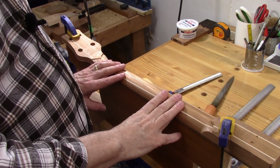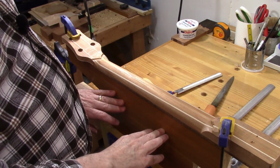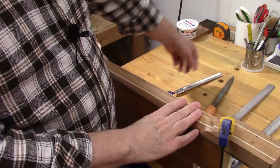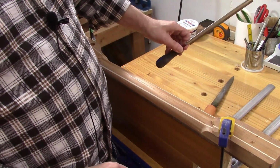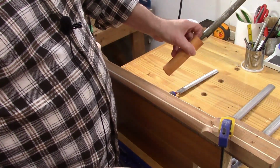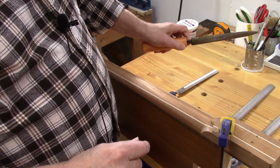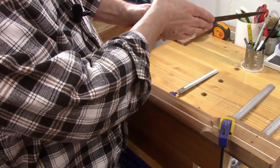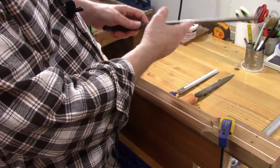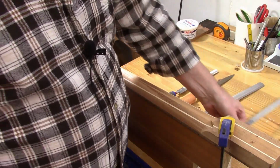Getting ready to do the handwork on the neck profile. So you can see I've got it on my little jig here, my little stand, the angled piece for the headstock, and my various implements of destruction here. So I've got a Japanese, some people call it a file, some people call it a rasp. It's a little bit of both. A little more traditional hand struck rasp with a flat, very slight curve to that and a bigger curve on that side. Regular woodworking files with a flat side and a curved side in what's called second cut, and then fine cut.